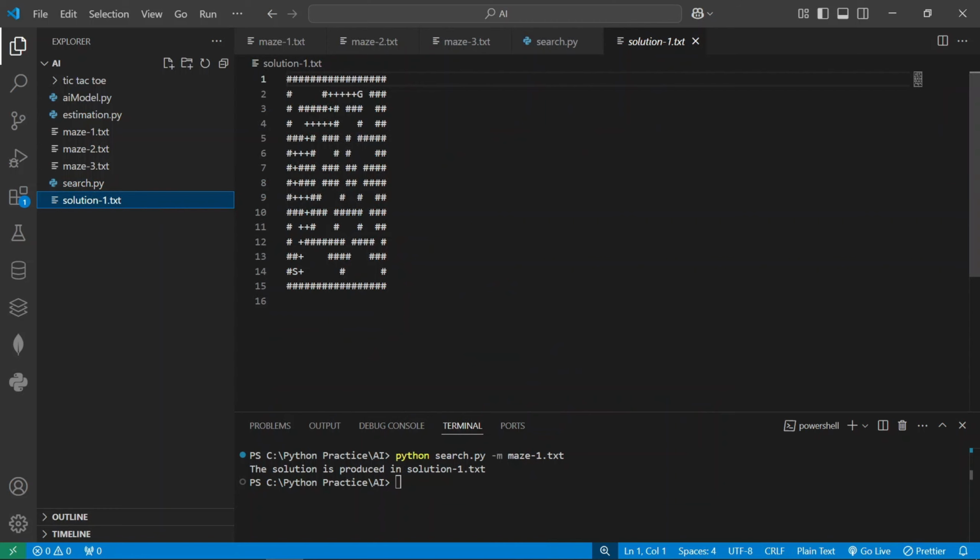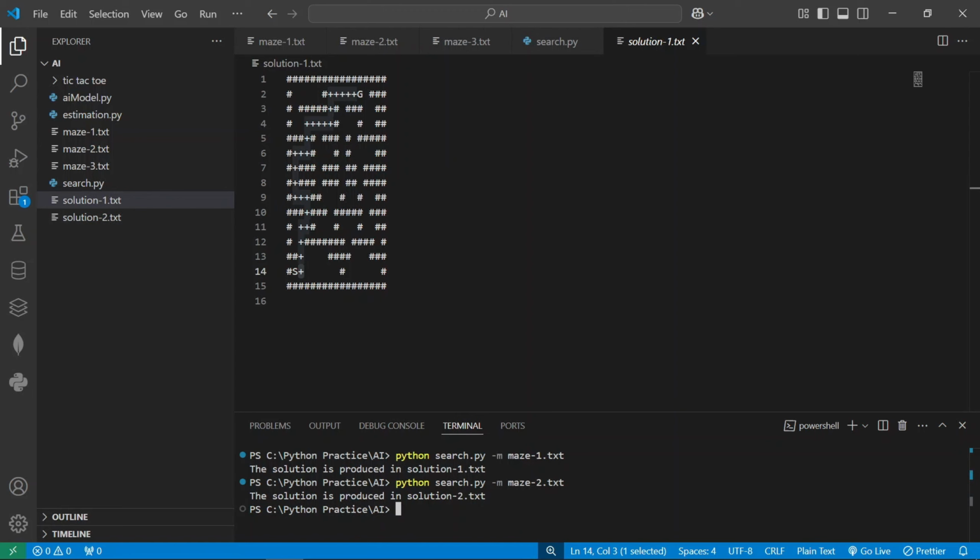And yeah, we can see that this new file contains the exact path that we would need from S to G, and it is being expressed with the help of the plus sign. So if we follow the plus signs, we will eventually find our way to G. Pretty cool, huh? Now let's check for the other two, for they are much harder than the first maze. Okay, so the second one, I will write a somewhat similar command, but instead of maze 1, I will write maze 2. Click enter, same thing will happen, but for solution 2.